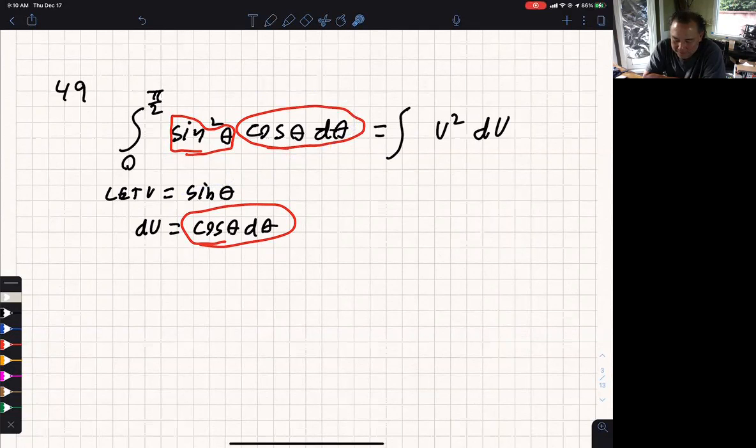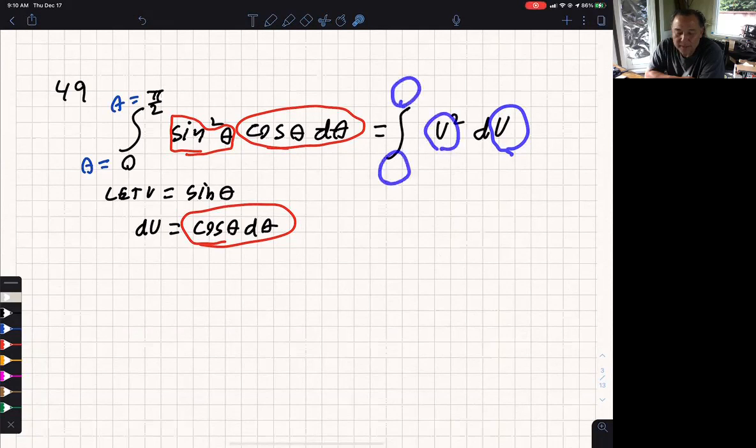So much less cluttered. So this is the important step that confuses a lot of students, and they mess up and they do this all the time and they get it wrong, and you don't want to do this. This d theta tells you something special. It tells you the variable is theta, and that tells you these are thetas. So even though they don't write it, basically these are thetas. Then here, that is telling you u is your variable. Our variables are u, and so these need to be u's.